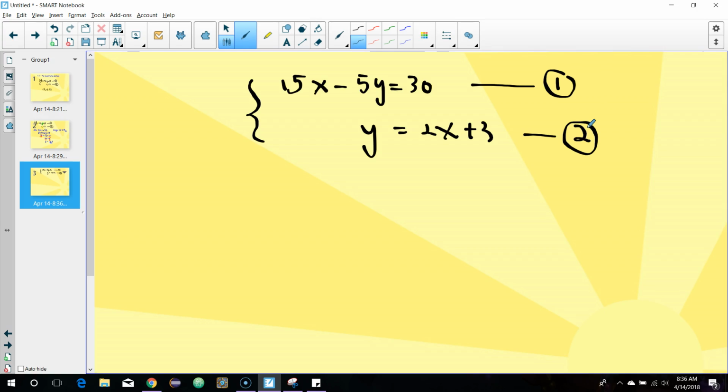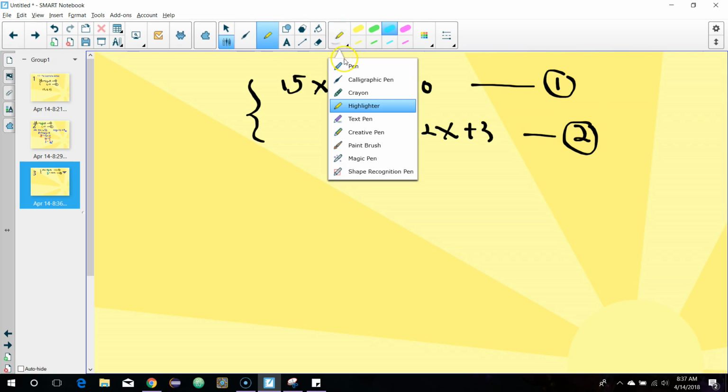So in this scenario, they didn't say y is equal to 5. That makes it much easier because you can simply substitute that y with a number and you'll get it done. But in this scenario, we have y is equal to this lot of things. Okay, so y is equal to this lot of things. This y is the same as that y. So when we are doing the substitution for something like this, it's going to be a longer process. Because when we substitute the y in there, the first equation will turn into something a little bit longer. So, let me show you how to do it.